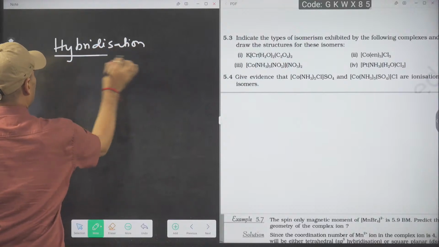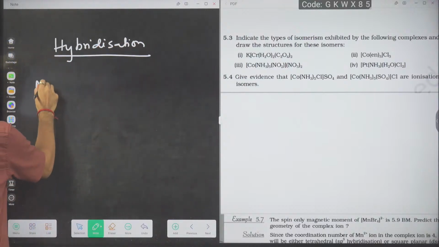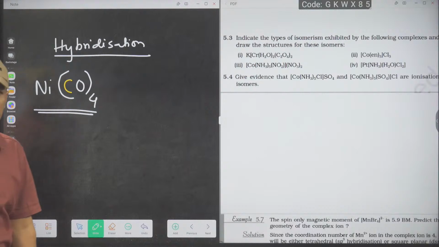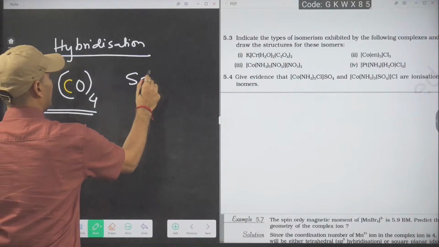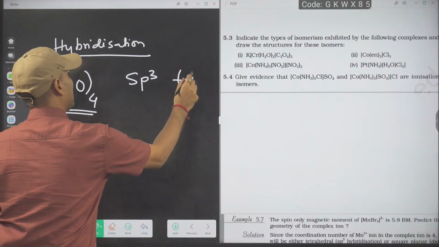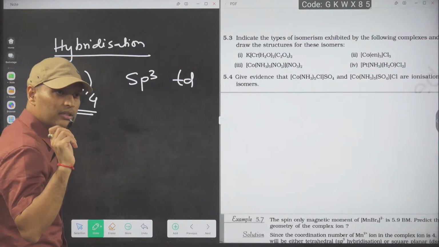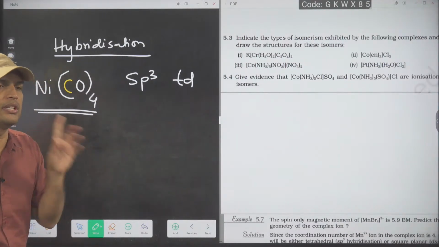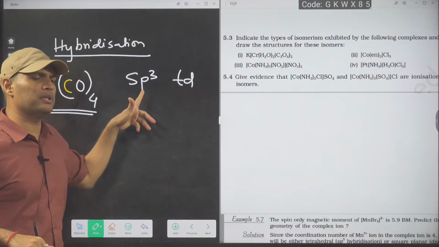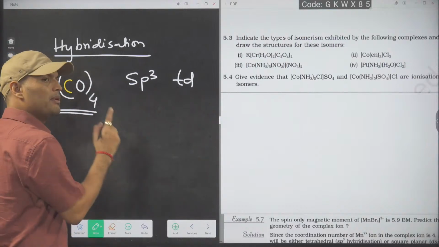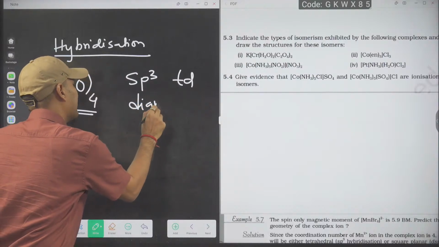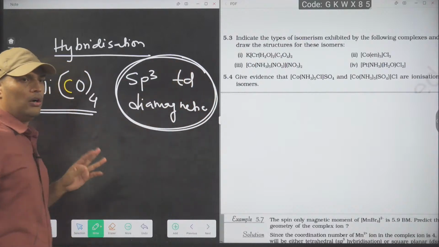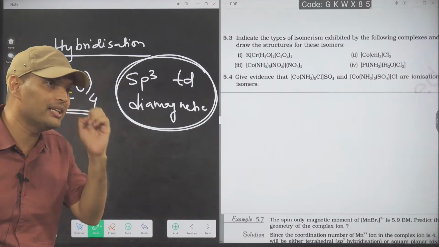Three things we have to see in hybridization; 3-4 compounds you have to keep in mind. Very important: Ni(CO)4. Do you know the hybridization of this? sp3. sp3 is there, that means tetrahedral. Now people don't remember this. You can solve it, but remember it directly also, as it comes many times. Next, people think sp3 tetrahedral means paramagnetic. No, this is diamagnetic. I will tell you only 4 examples, and you can directly learn them.